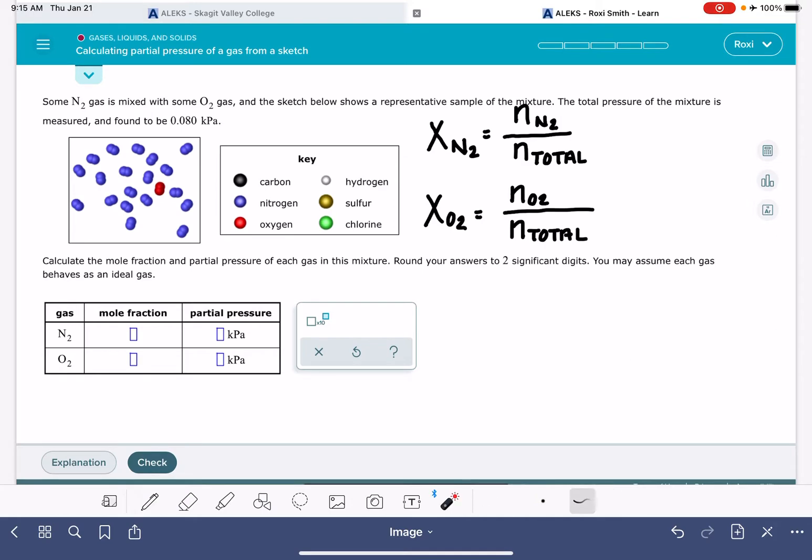We're also going to calculate the partial pressure, and that's the second equation we need to know. The partial pressure is the pressure of an individual gas within a mixture. So the partial pressure will be the pressure of the N2 gas inside this mixture, and the partial pressure of O2 will be the pressure of the O2 gas in the mixture.